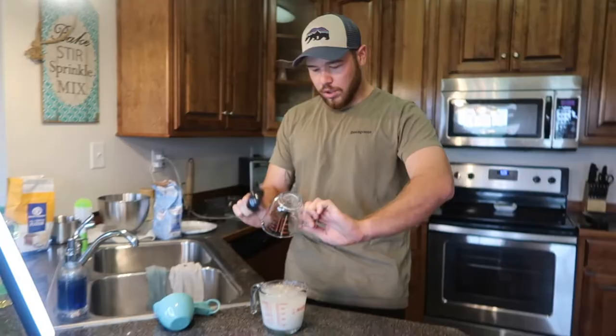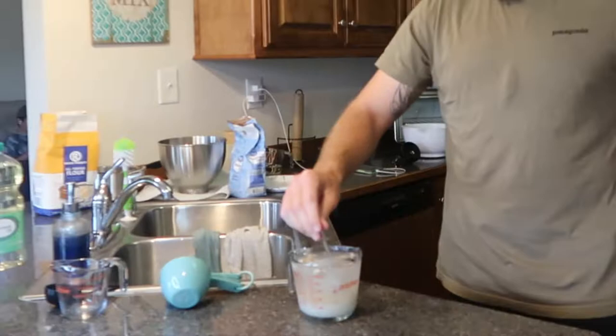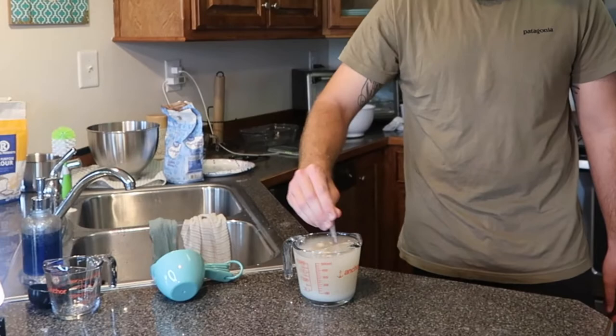cups of warm water, and then mix it up so it's supposed to get foamy. And they don't give me much room. I mean, I should have probably put this in a bowl, but hey, maybe my wife will clean my mess up for me.